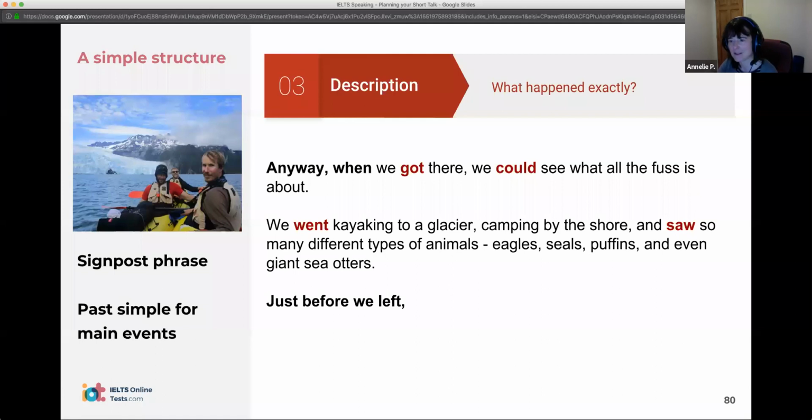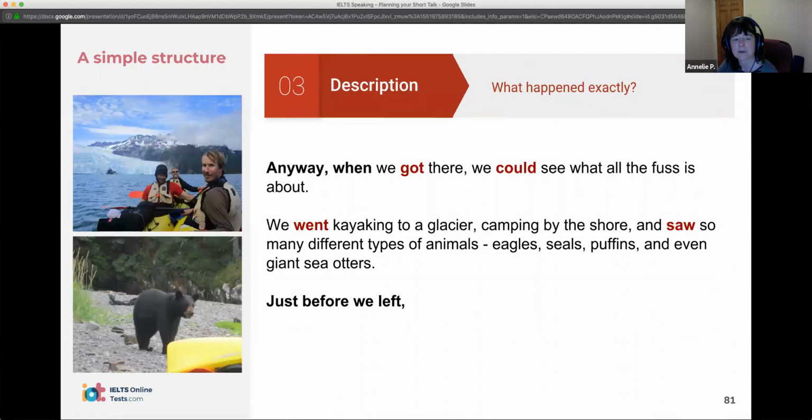Just before we left, so again, a linking phrase, a time phrase to show that. You could probably say saw or watched. I think notice doesn't quite give exactly the right idea, because you would really be looking at them, so saw or watched would be better. So now we're into the real crux of it. Just before we left, a bear came into our camp. Barreled, I like that. Barreled, excellent. Crashed, very good. Some very nice ones.